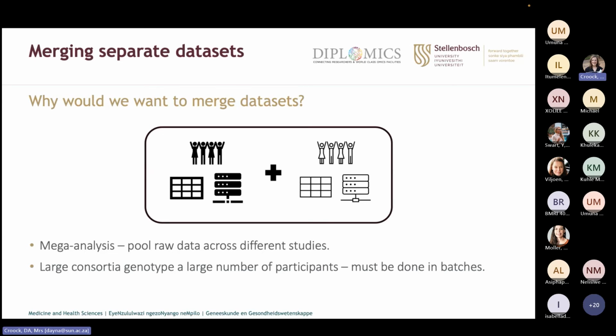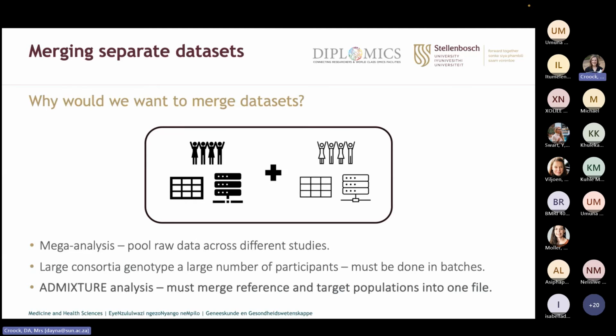You're going to do it in batches, probably at different centers. But at the end, you're going to have to combine all of these batches together. That's another reason. And as I explained earlier, tomorrow Yolandi is going to take you through admixture analysis. In this kind of analysis, you have to combine some reference data, like a reference population, with your target population. So that is an example of why we would want to merge different data sets.